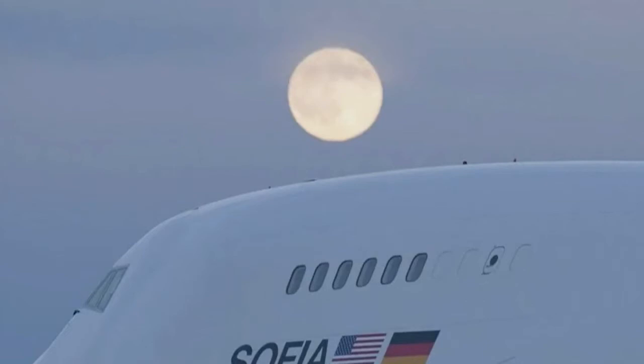Sure. So we covered a little bit about how much water is there. It's not a lot. And water by itself is really not enough. There are other ingredients necessary for life. And the moon is, frankly, a really harsh place. The radiation environment, the lack of an atmosphere. There are lots of reasons we can talk about where life is just not a thing that we think could have ever been possible.